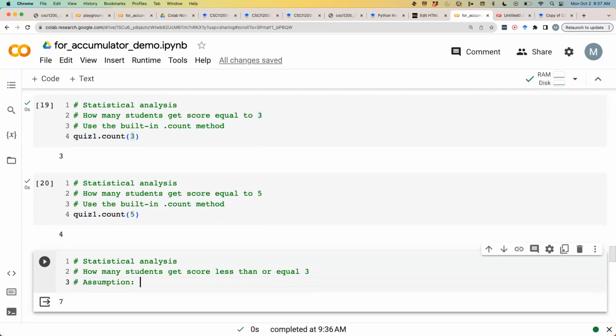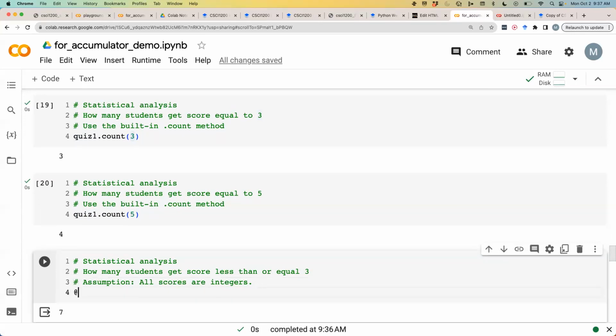The assumption is that all scores are integers. So in that case, scores that are less than or equal to 3 are 0, 1, 2, 3, because we say that all the scores must be integers. So these are all the possible scores that are less than or equal to 3.